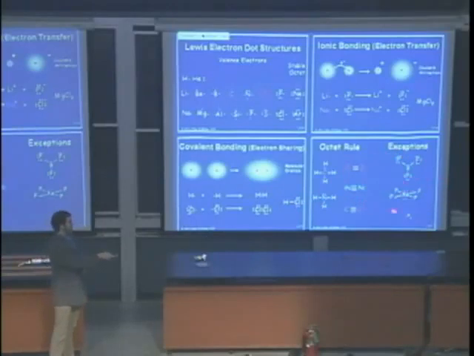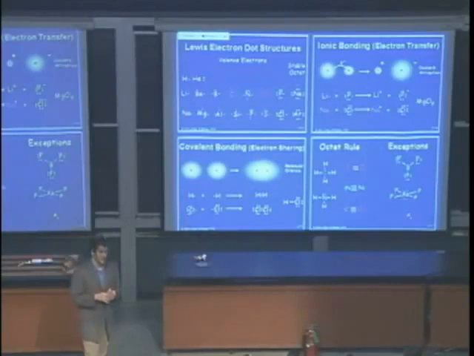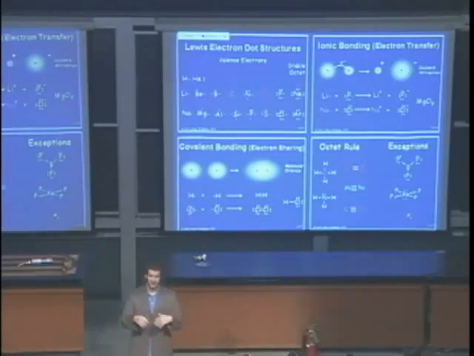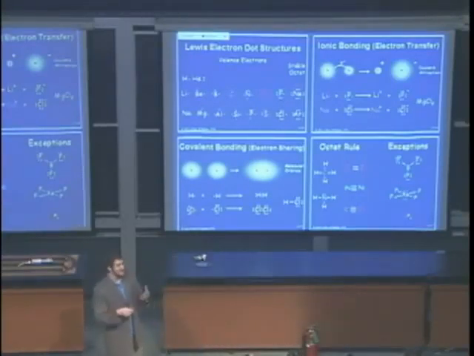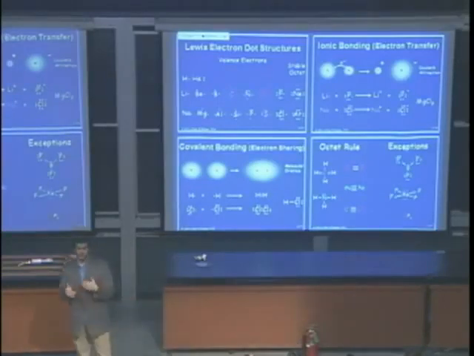We also have xenon tetrafluoride. Now, for quite some time after Lewis theory came around, there were several people who didn't think that noble gases would form bonds because they already have an octet, so what's their reason to share if they've got all the electrons they could ever want? Well, as it turns out, if you put them under pretty extreme reaction conditions with fluorine, you can actually trick xenon into making bonds, which it really doesn't need to do. It's already got an octet.